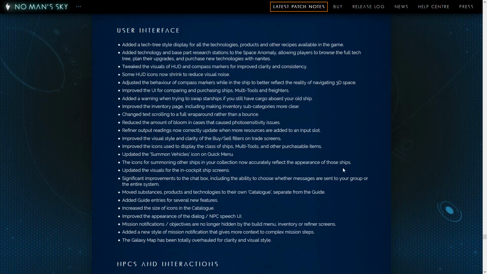Improved the inventory page, including making inventory subcategories more clear. Changed text scrolling to full wraparound rather than bounce. Reduce the amount of bloom in cases that cause photosensitive issues. That is kind of cool.